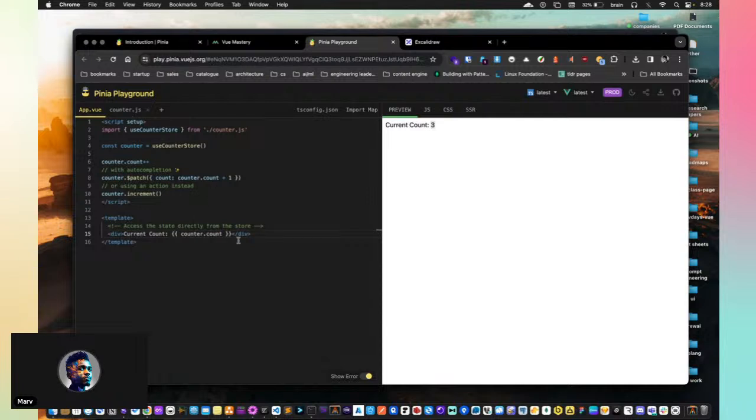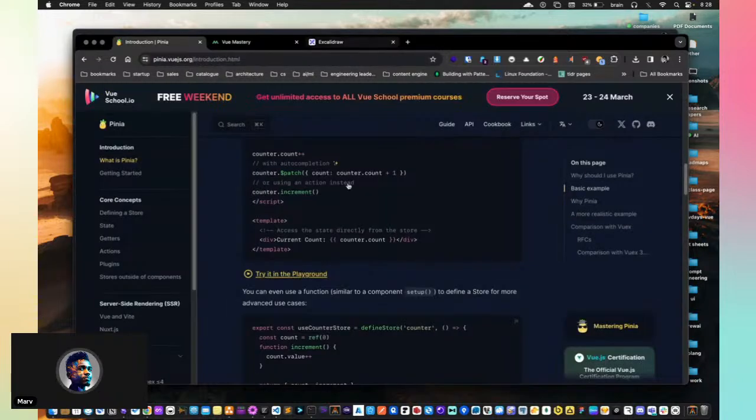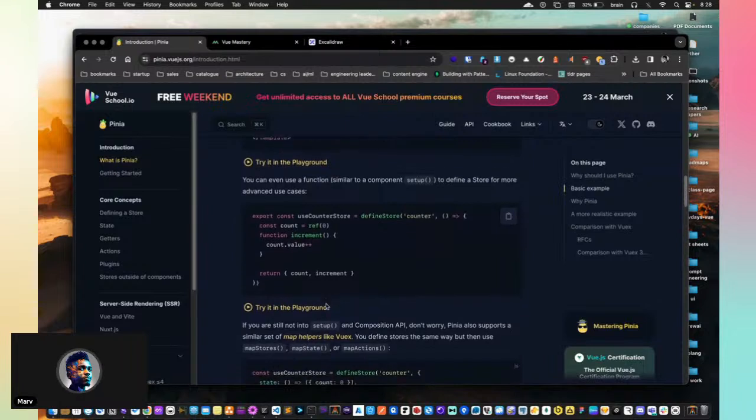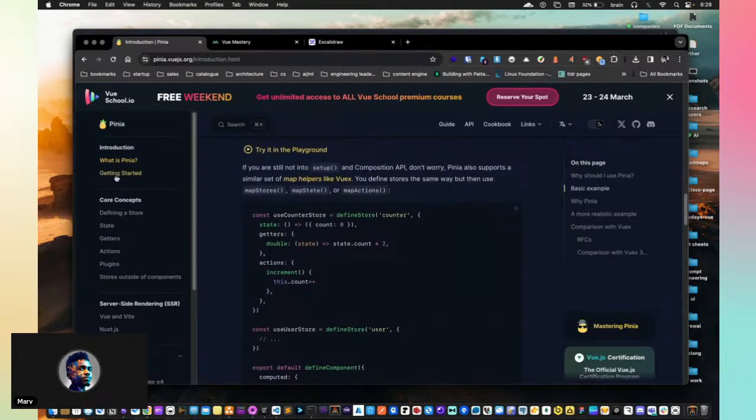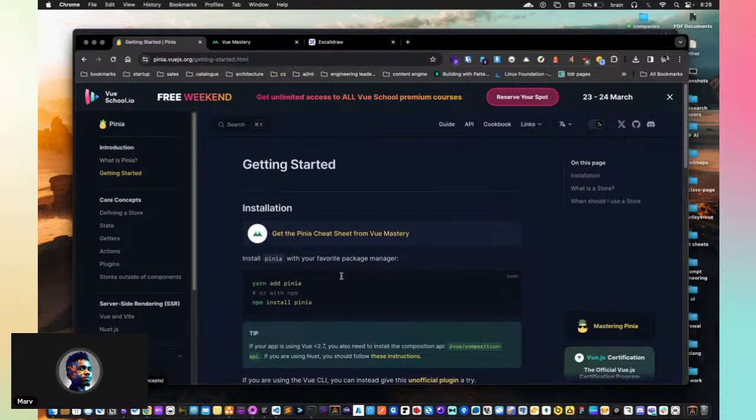We don't have a button, but we can basically create a button and call this particular method against that button. We don't need to do that here for now. We'll get to show you that example. Okay, so you see we have a couple of other examples here. Let us go straight into getting started.